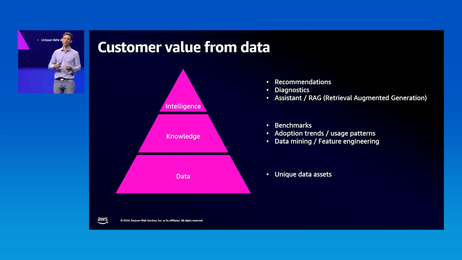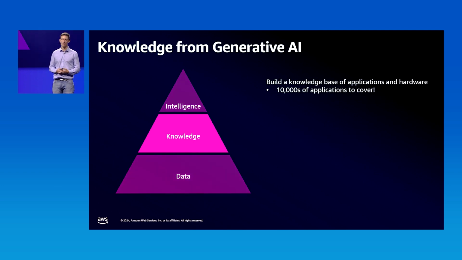As I mentioned before, our product also features a Gen AI virtual assistant, and it's worth noting that having more well-organized and well-structured knowledge available is useful for the assistant to be able to more often provide users with exactly the insights that they need. Therefore, an important part of our strategy is to build an expansive knowledge base about the tens of thousands of desktop applications, web applications, and hardware configurations that are commonly used in industry. A lot of this knowledge can be derived from the data we collect, but some things are missing, such as knowledge about specific applications and what they're used for.